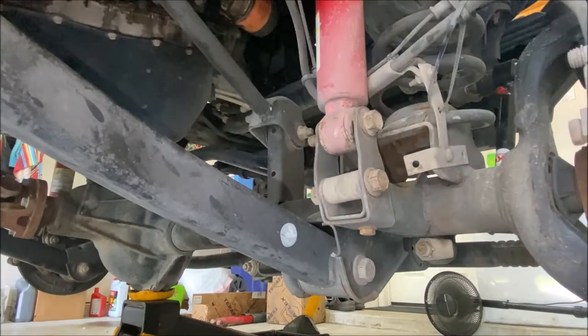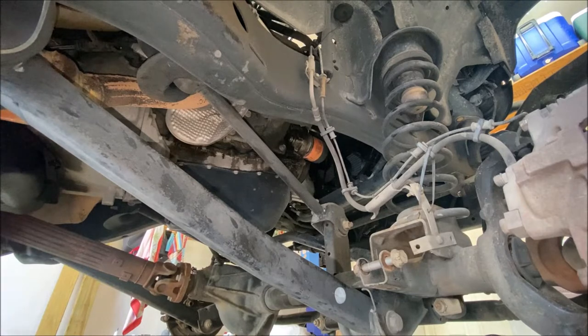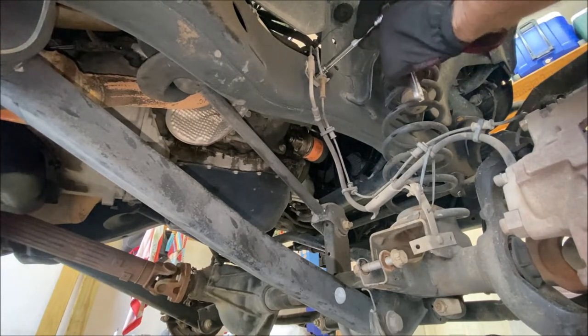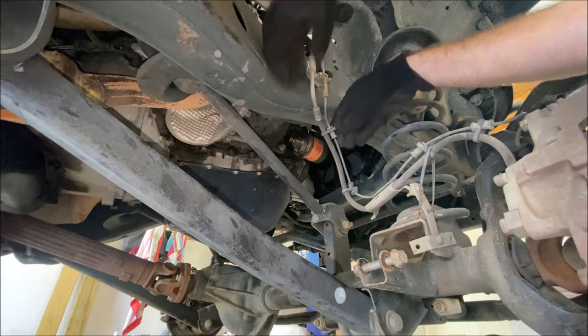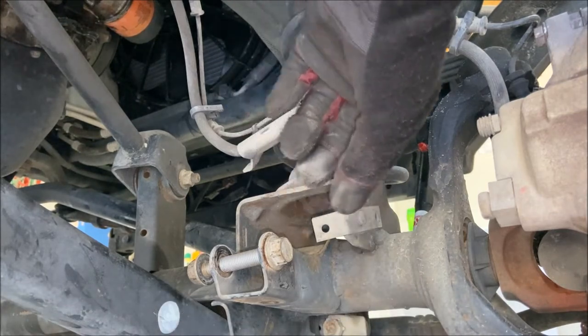Same as the rear: I loosened the torque on all eight control arm bolts up front, and I have a jack supporting the pumpkin at basically normal ride height. If you don't do that, releasing the shocks will cause the control arms to pull the whole axle down — you don't want that surprise and you don't want to break any brake lines. Now release the brake lines from the frame and also pull the wheel speed sensor wiring out of its clips to give it freedom to droop. Note: the TeraFlex kit does not come with brake line extensions for the front.